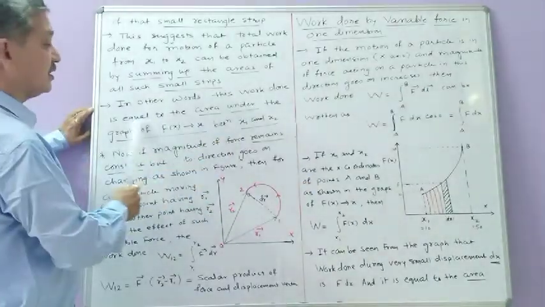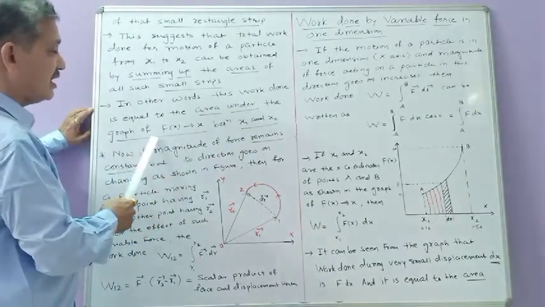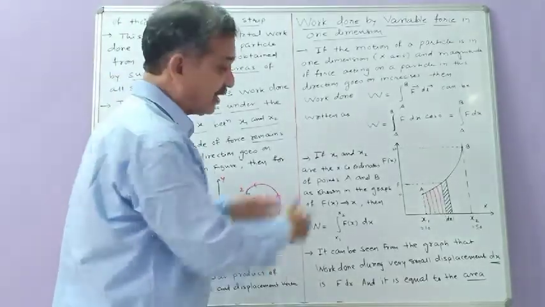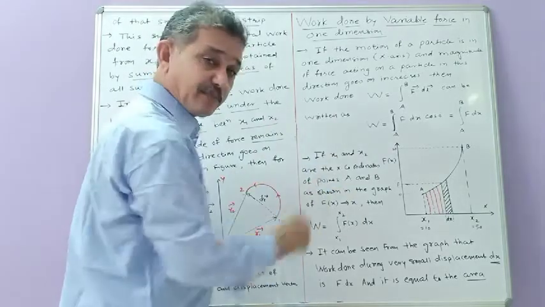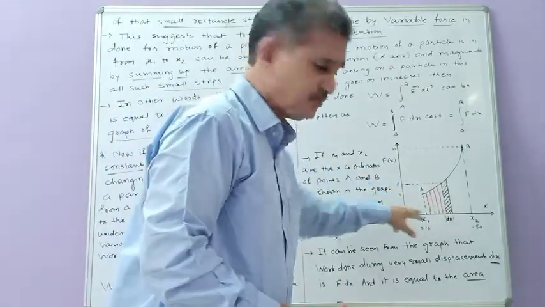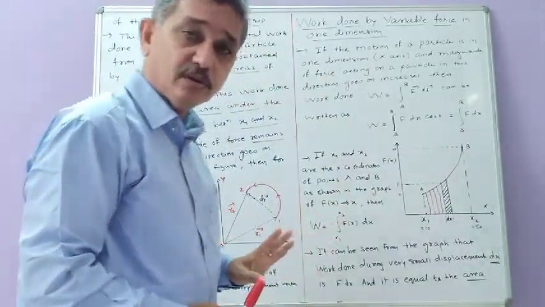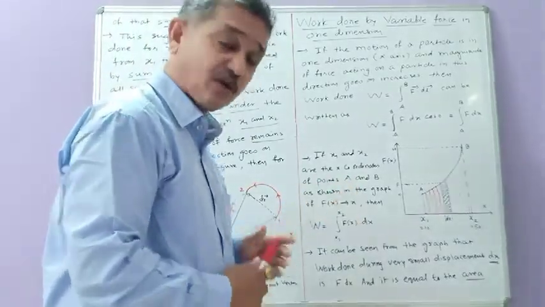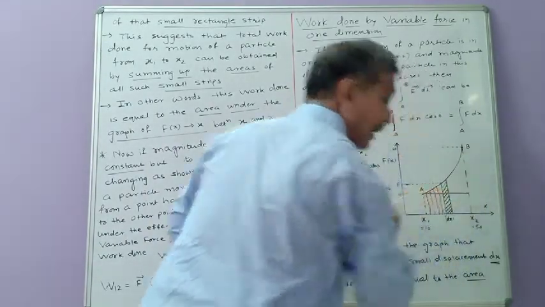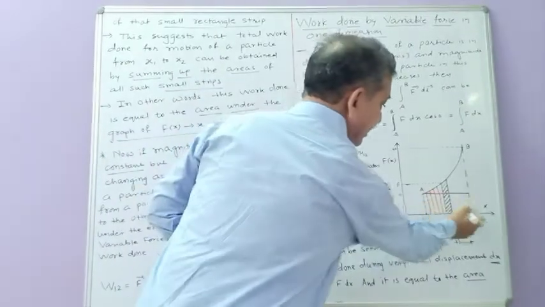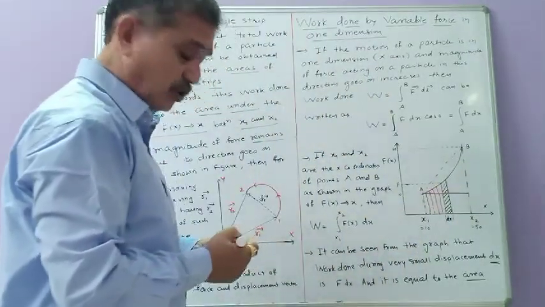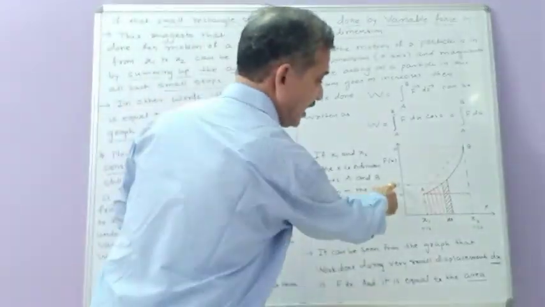In other words, this work done is equal to the area under the graph of F(x) versus x between x1 and x2. तो ये अगर आपको कैलकुलेशन नहीं करना है तो आप ग्राफ के ऊपर से सीधा ये पूरे ग्राफ का एरिया फाइंड करें. तो पूरे ग्राफ का एरिया मतलब कैसे फाइंड करेंगे? तो this kind of graph is divided into well known figures. वेल नोन फिगर्स मतलब आप यहां से इसको पूरा एक ये रेक्टेंगल ले सकते और ये बाकी का रिमेनिंग राइट एंगल ट्राइंगल ले सकते. तो इस तरह से यानी कि रेक्टेंगल का एरिया प्लस ये रिमेनिंग पोर्शन का, like this one, राइट एंगल ट्राइंगल का एरिया, that will be equal to what? The area under the curve of F(x) versus x.